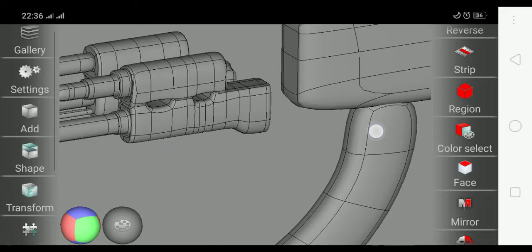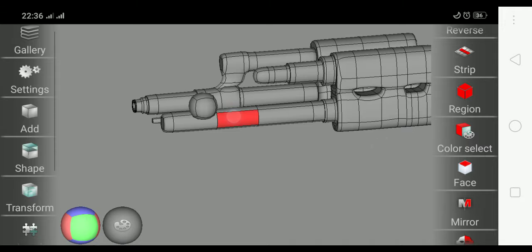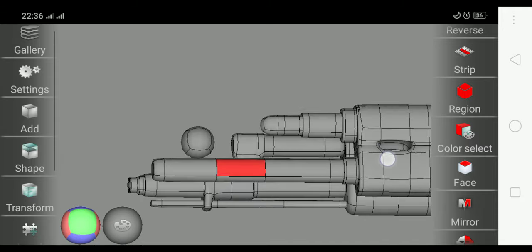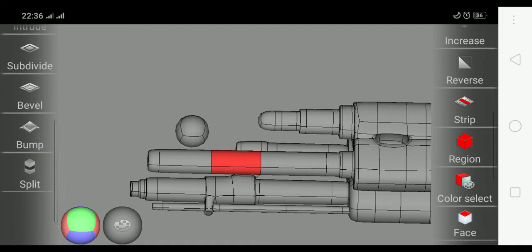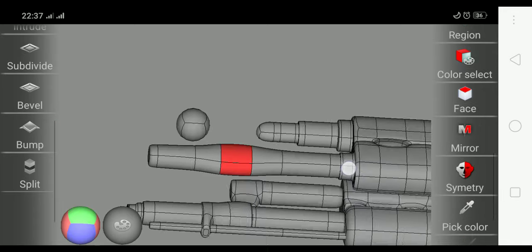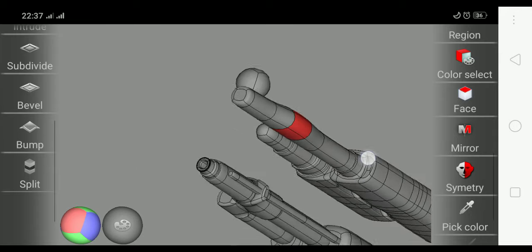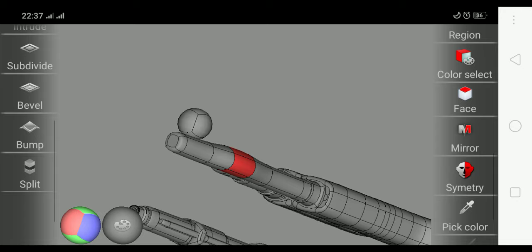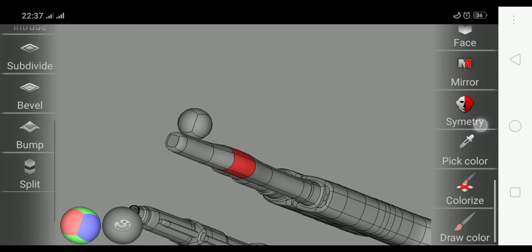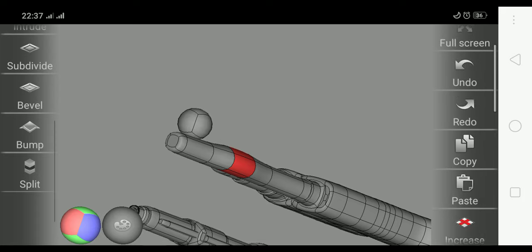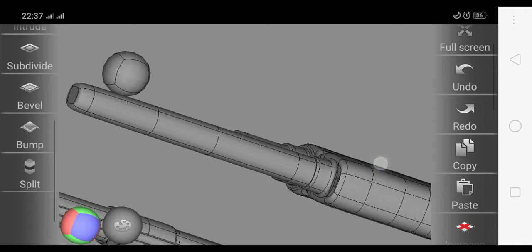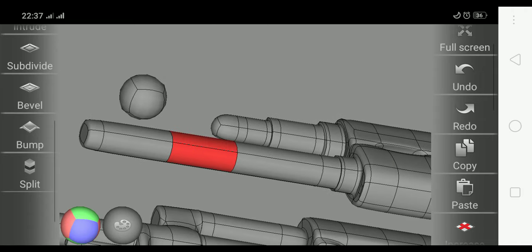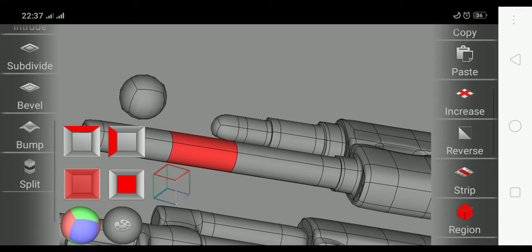go back to the muzzle of the gun. This section that we had here. Just going to select the entire strip, cut shape and make it bulge. Bump actually. Okay. That we can deal with. Can handle. So it's giving us a very weird bump. Okay, so we're gonna sort that out by undoing. Undo. And so let's see what happens. Select the entire strip and scale it up along all the axes.